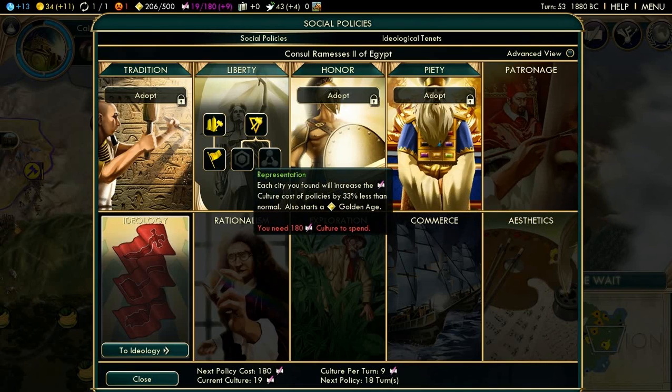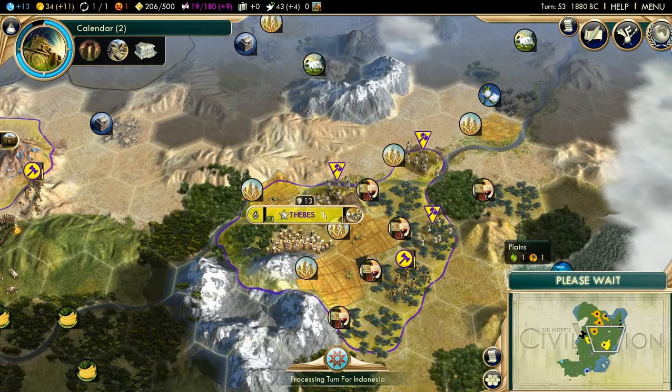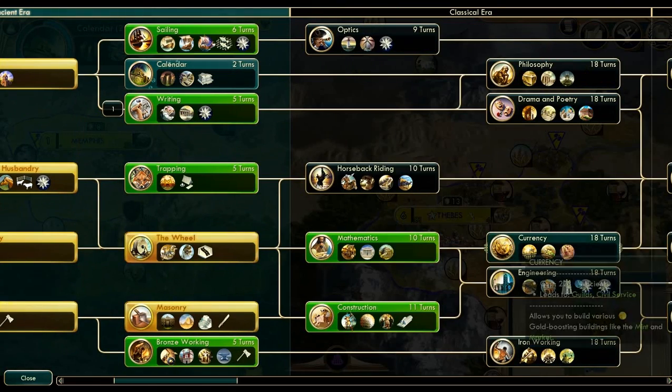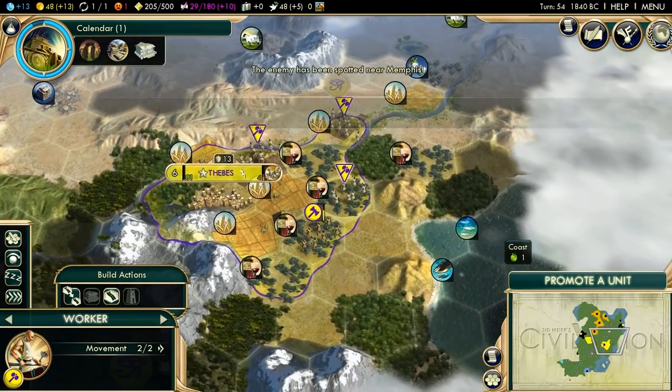So, next turn we can grab representation, which is quite nice. A golden age. You can get a golden age really early. And then, I think what I should do is, with my finisher, I should try to grab Petra, because that would be insane. Try, like, hard building Petra.